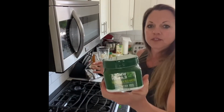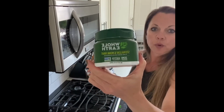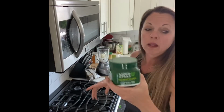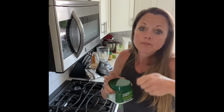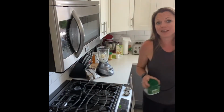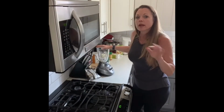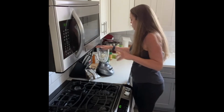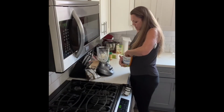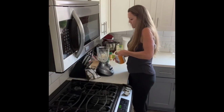I love this stuff. It's a stevia monk fruit blend. Let's try to make it so you can see. It's called Whole Earth. I just get this container on Amazon. It's like $6 and it lasts me a while. You could cut up 1 date. Again, we're trying to keep the sugar on the low end. Just roughly chop 1 date if you want to. You could do a little bit of coconut sugar, whatever is your jam, but try to keep it on the lower end. So I'm going to use protein powder. If you use protein powder, you don't need to sweeten it, because the protein powder is going to already make it sweet.